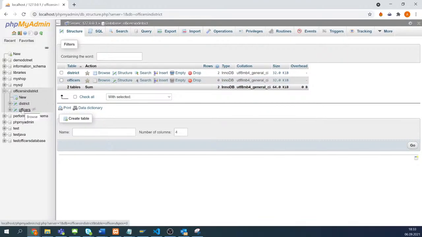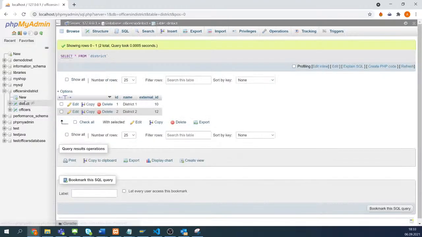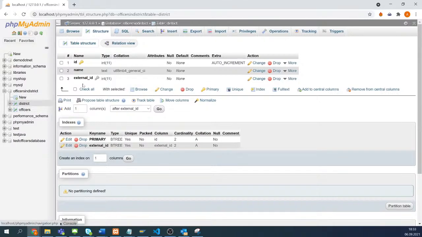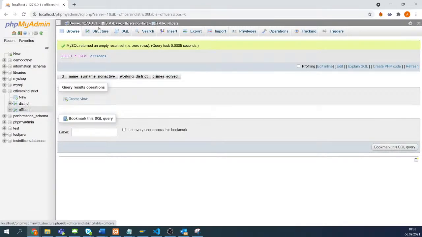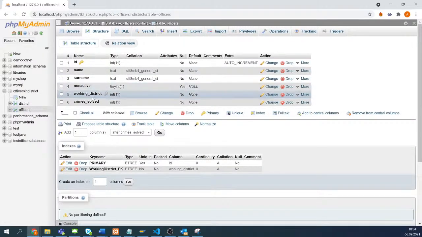The structure of them is taken from the officer and district classes we implemented before in the object-oriented assignment, and so we basically created the same structure here. Plus, for both of the tables, we added an external ID.